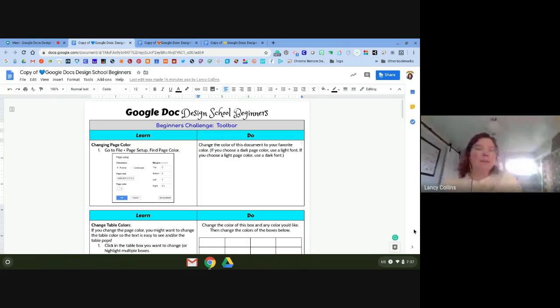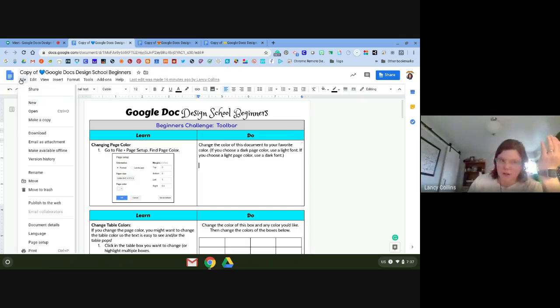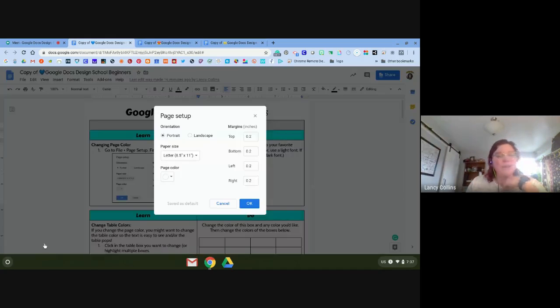Some of you are already past this, but I want to give everyone an opportunity to do some of the steps. The way this is set up is you're going to learn by doing. To start, you can learn by changing the page color. This wasn't a big deal before, because if you changed the page color, it would print out in color. But now that things are going to extend online, I like changing the page color because it almost makes it look like a website, but the kids aren't on the web. My newsletters I send out every month, I just use a Google Doc. I just make it look fancy.